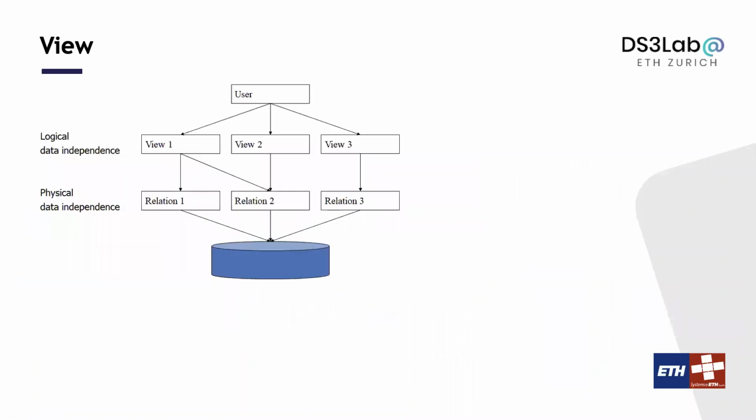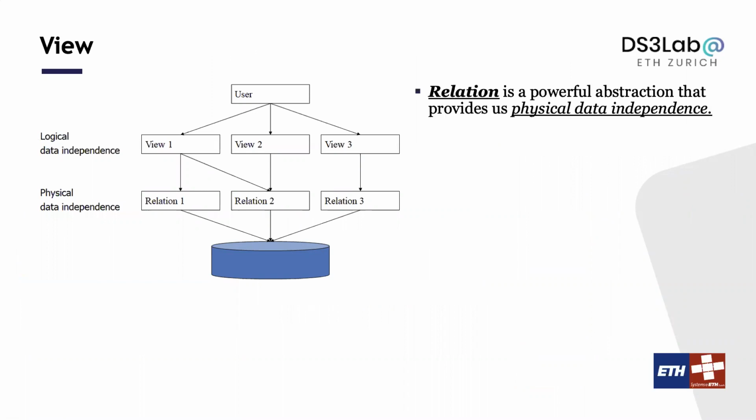Okay, so now let's talk about views. We talked about relations, which give you a very nice way to achieve data independence. Whenever you are writing a SQL query, you as a user do not care that much about how the data are actually stored. It gives you a way to talk about your data without knowing, for example, the different orders of the data, something like that.